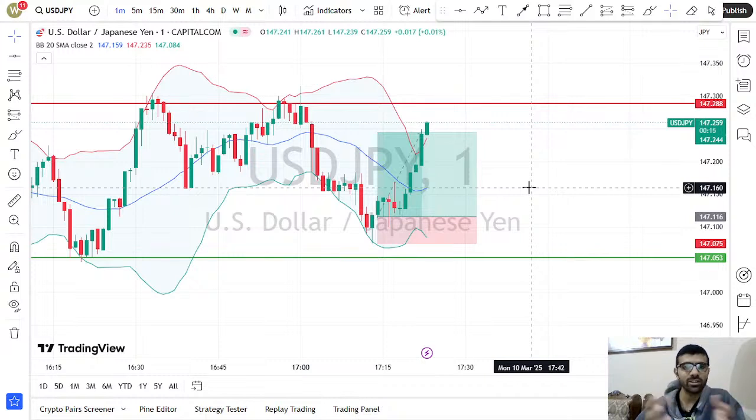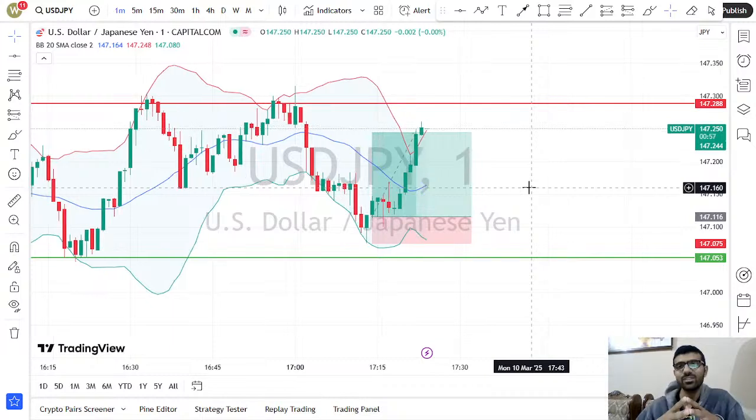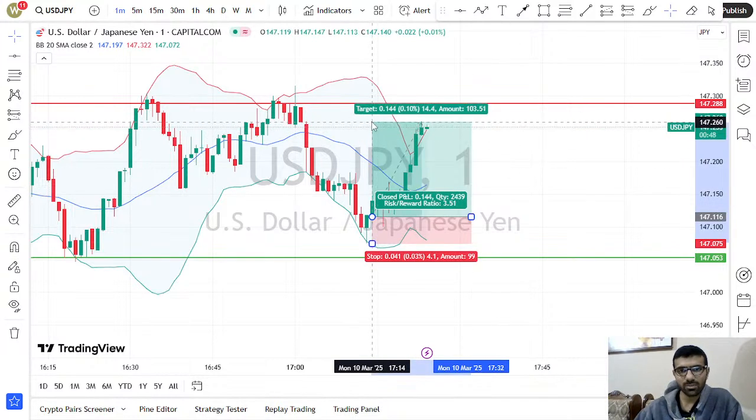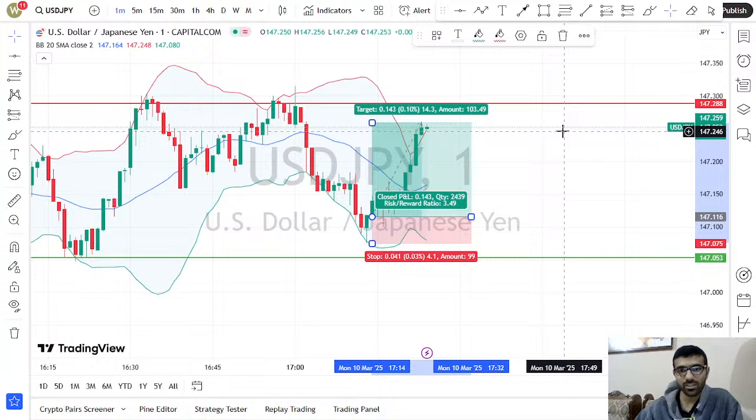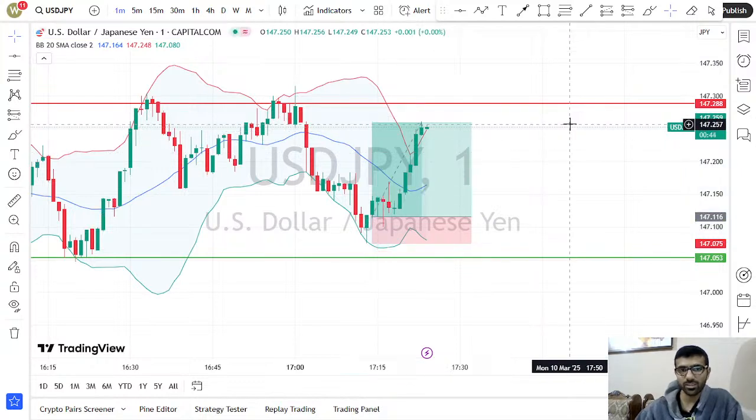We can integrate volume, we can integrate RSI, we can integrate many other indicators in this chart. But the key to successful and happy trading that I have identified is that the simpler you keep things, the better the results appear to be. Okay, so now you guys can see that market has tested this level, which is 3.49%. Okay, this is very good.